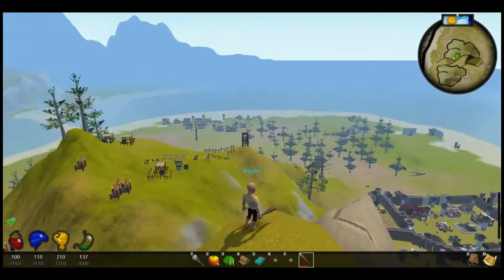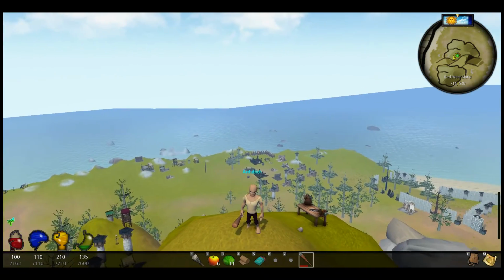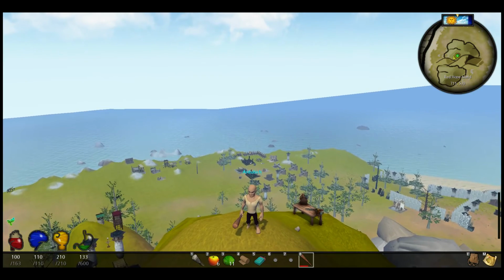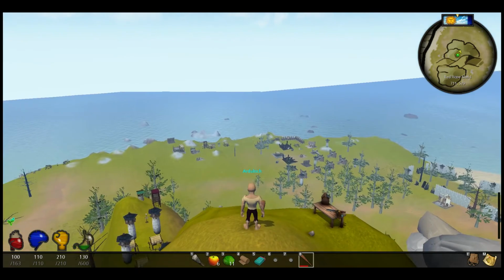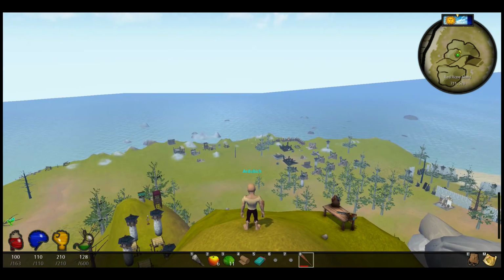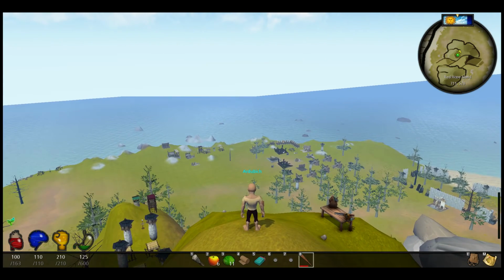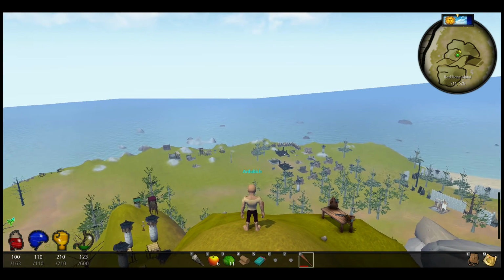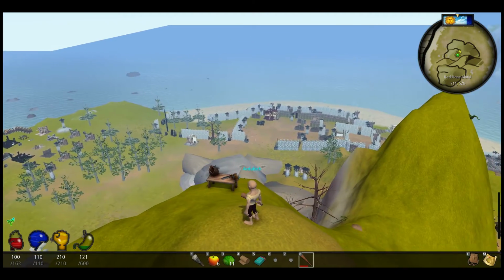Alright, got a good little view from here, so you can see at this little starting area here, you got a little bit of a community growing there, but it looks like a lot of it got torn down. I think we started right here, because that's where the fire pit we used was. So we covered a decent amount of distance really quickly.